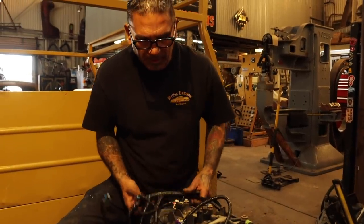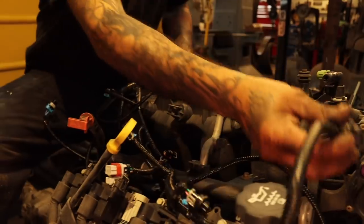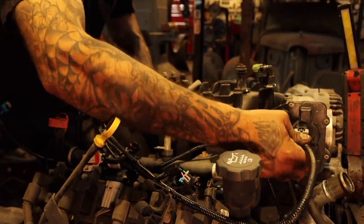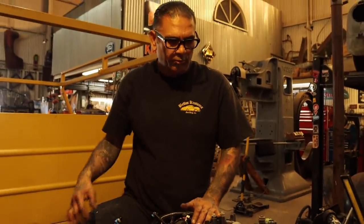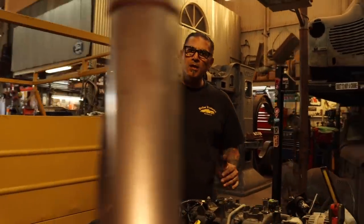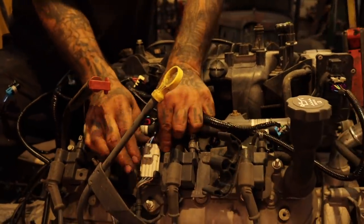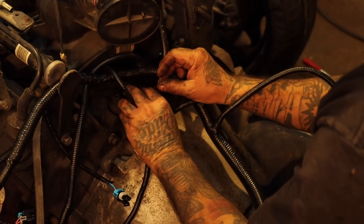If I'm not mistaken, this guy right here goes right here. There you go. What's that? That's the TPS, throttle position sensor. Goes right here. Okay. So it's gonna go right here.